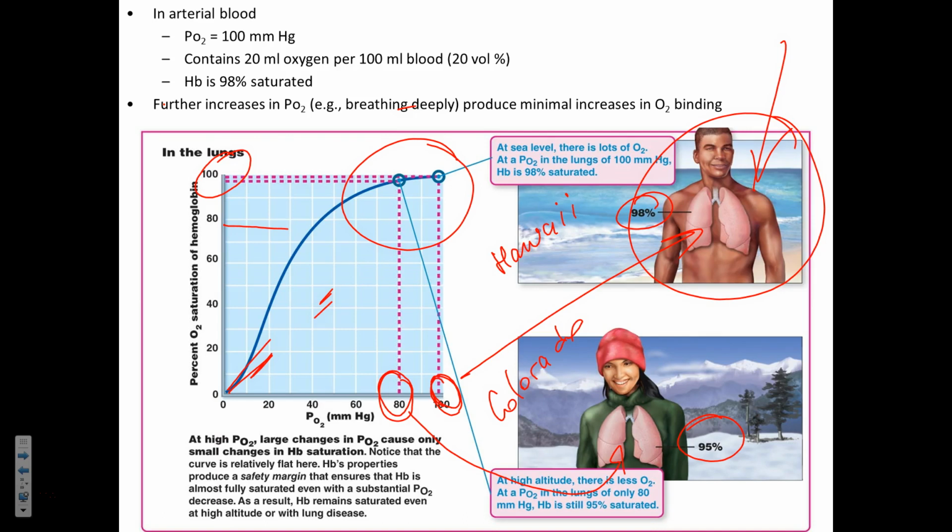Because drop in oxygen concentration, even without any adaptation, does not very much affect the hemoglobin saturation and oxygen transport in the blood. Do I make sense? Are we clear about it? That's really important. Another implication.